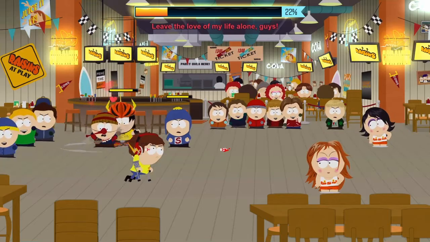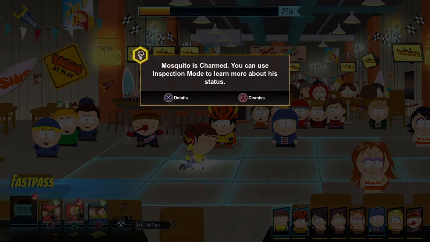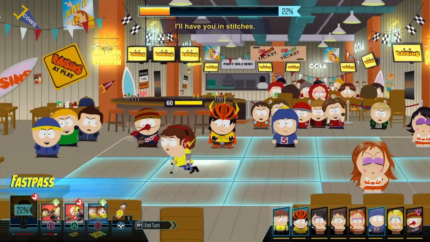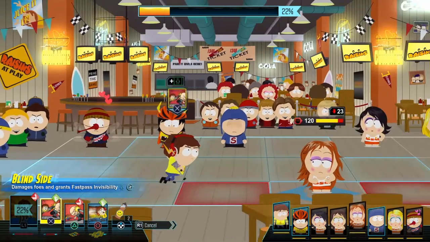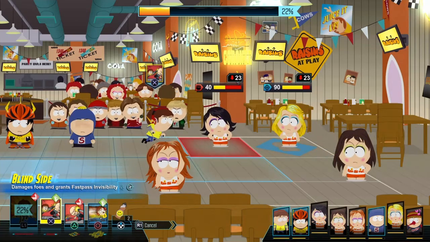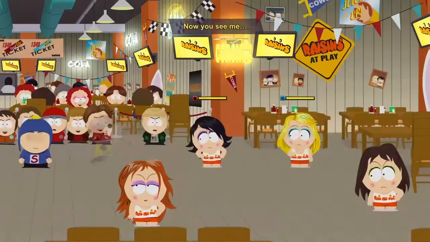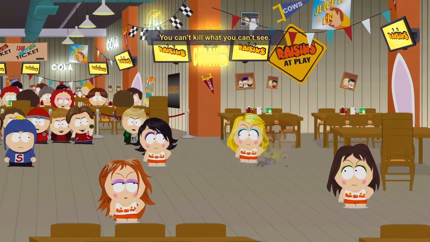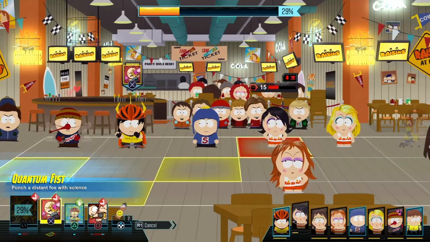Oh, hell no. So I just gotta beat some sense into him. Alright, since he did that to me, we'll do that to them. Now you see me? Can't kill me, can't see. Go down, Stu kid. Alright, I'll slap some sense into you, man.